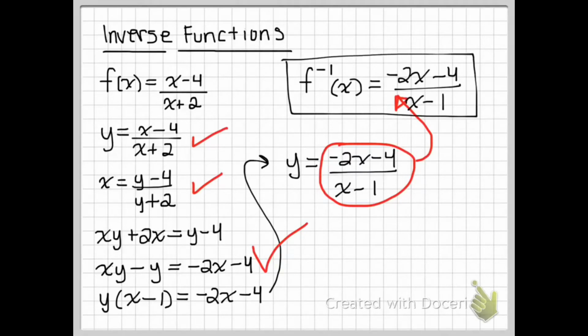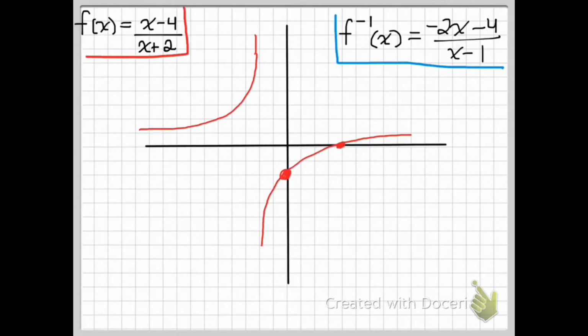Now what does that mean? Let's go ahead and take a quick look at that, and then we'll talk about things from a conceptual perspective. Okay, so we're trying to figure out what does it mean that I have found the inverse. So here I have graphed the function f of x, and that's how I did that. That's a lesson for another time. But just trust me, this is the graph of this rational function, x minus 4 over x plus 2.